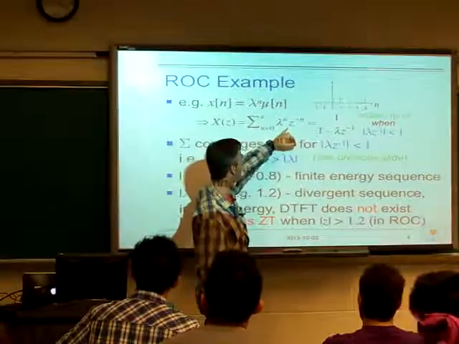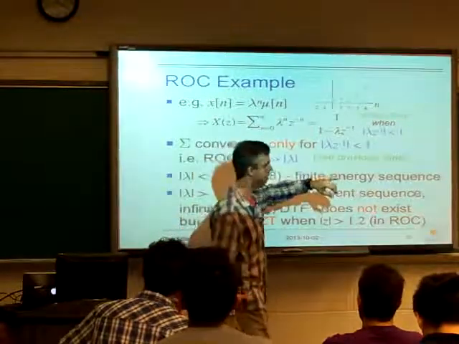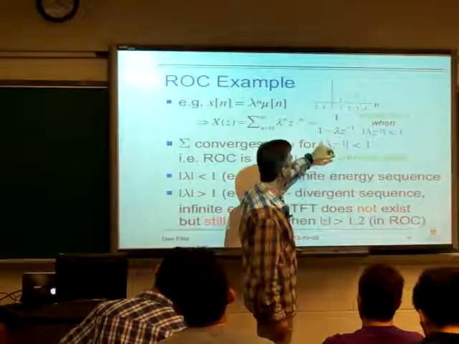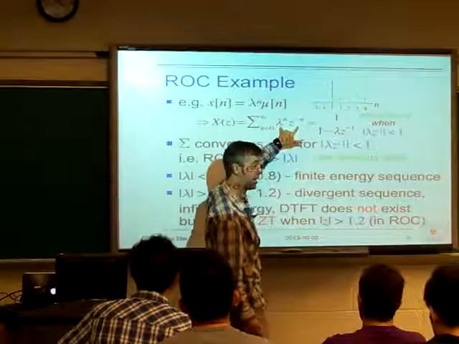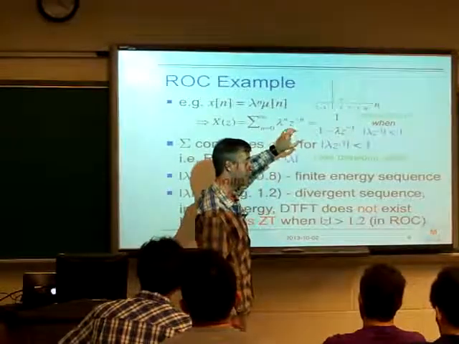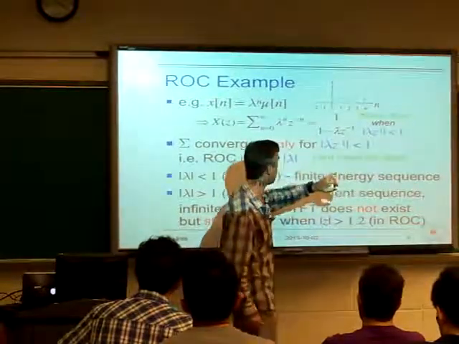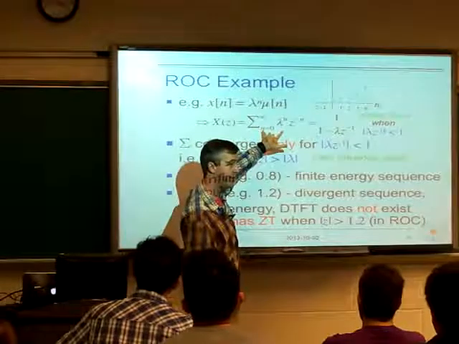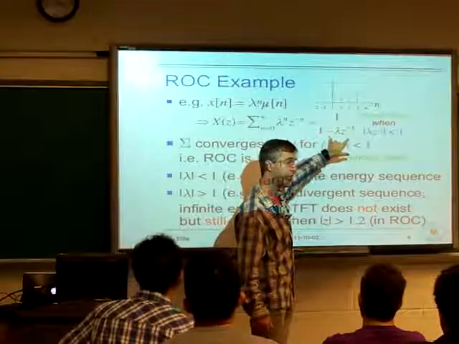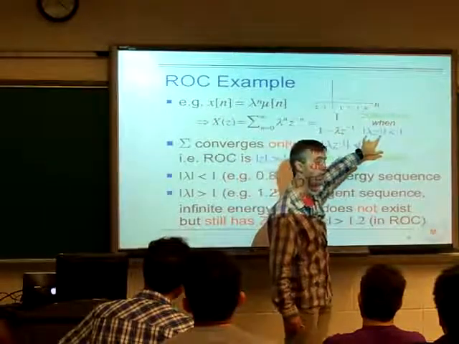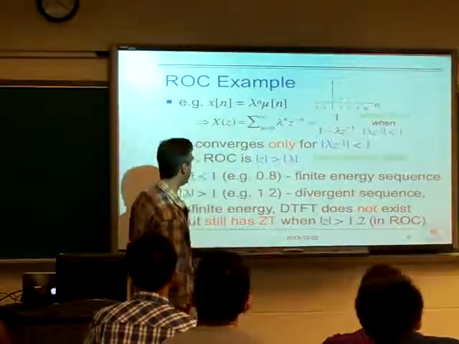of n, times lambda to the n z to the minus n, which is our one-sided infinite geometric sum, whose closed form solution is this, 1 over 1 minus lambda z to the minus 1, provided this thing that we're raising to successively higher powers has a magnitude smaller than 1. So provided lambda z to the minus 1 is smaller than 1. So this is actually what the z transform is. That's the definition. Here we have a closed form expression that'll give us its value, but only for certain values of z, only for values of z that conform to this constraint.